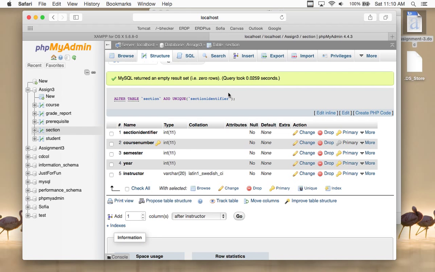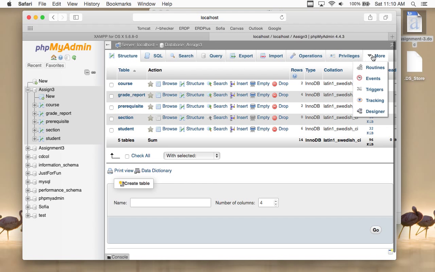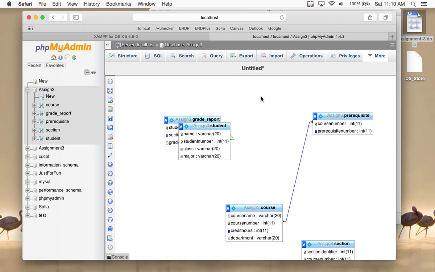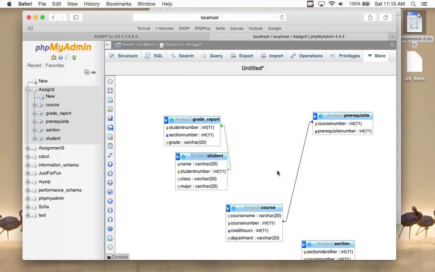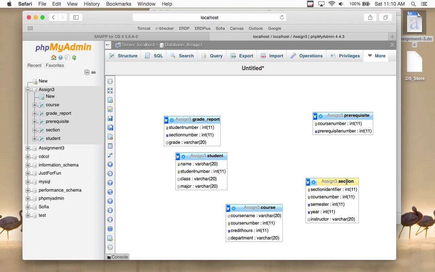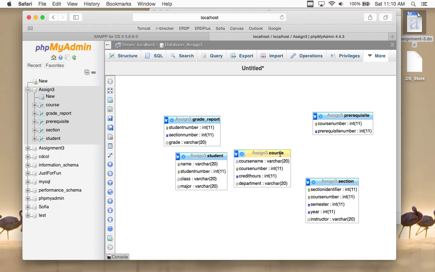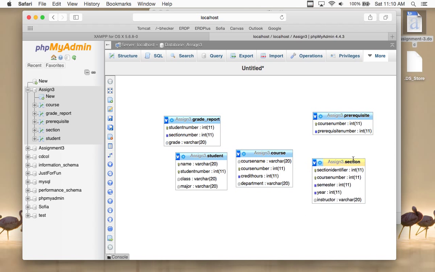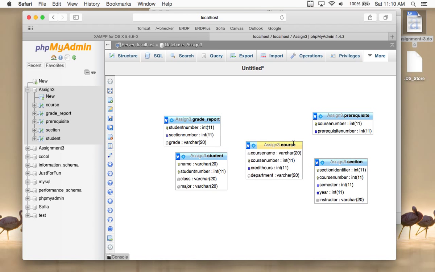So I'm going to go back to my database object and make sure I've got that linked up. One more time, I'm going to go back to the designer and see what I got going on here. I have section, and I have course. So in the section, I'm going to make something that's going to sort of look like an entity relationship diagram eventually.